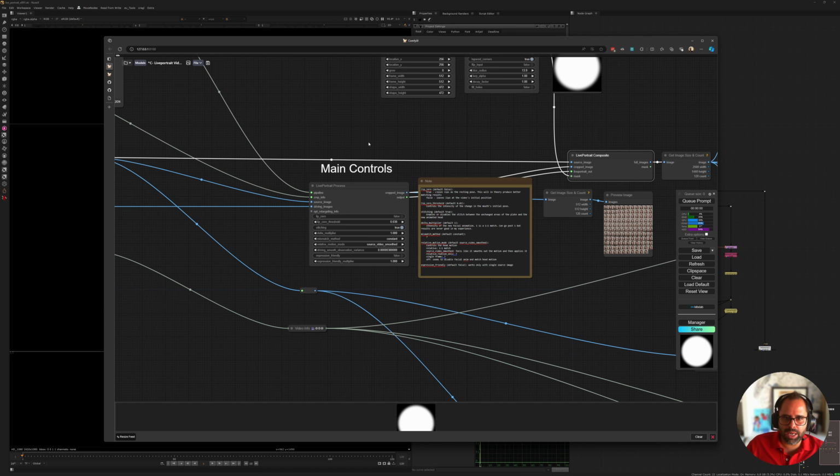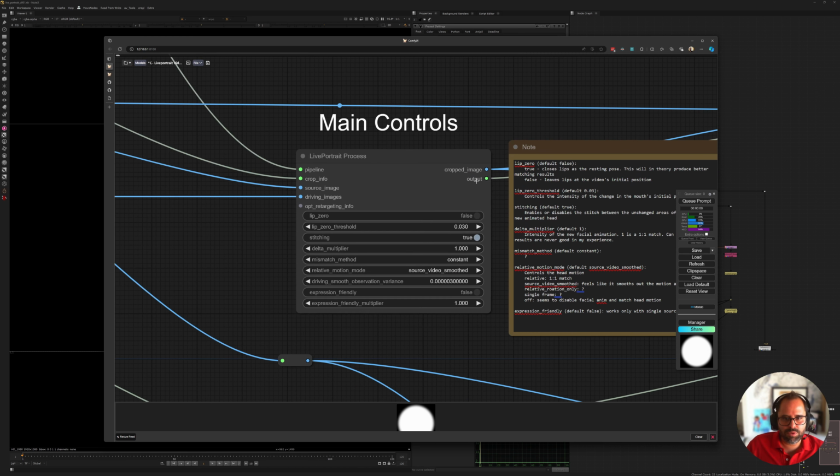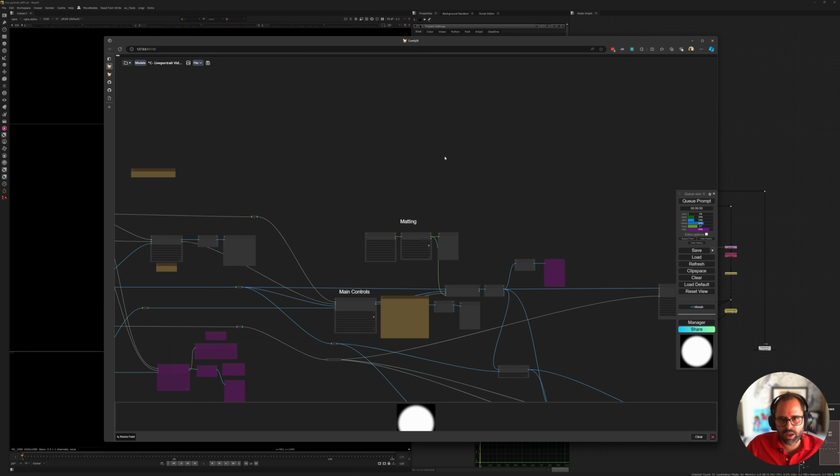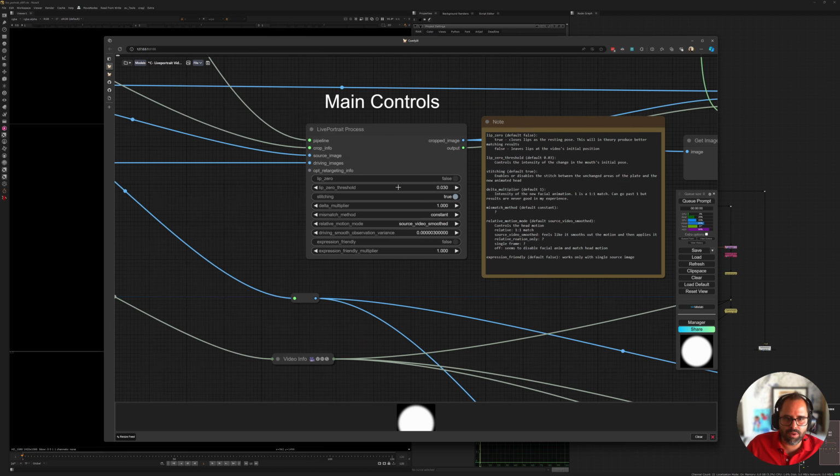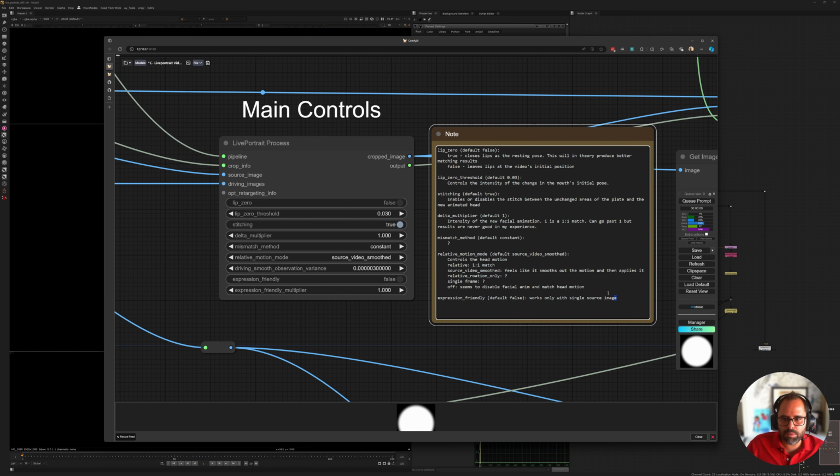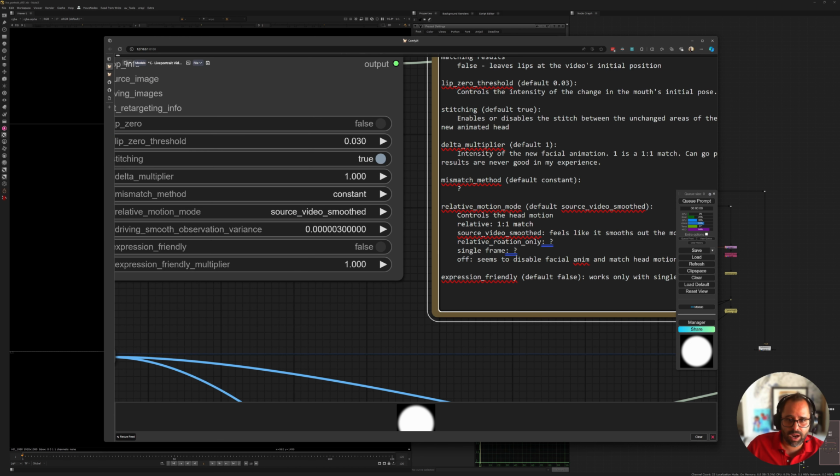So moving on to the main controls here, I've spent a few hours now trying to figure out what everything here does, and I've added my notes here for you to read, so it tells you what each one of these settings I think does, right? And what their defaults are in case you need to reset and start over. So I've added the default for all of them, and the ones I just don't know what they're doing, I just added a question mark.